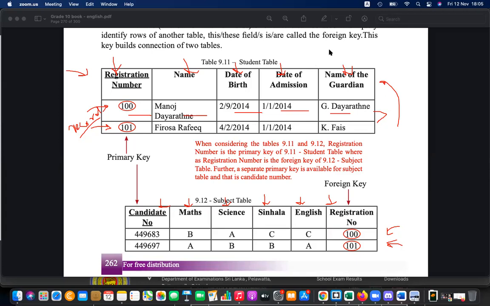That is what I have been saying from the beginning. Is it clear or not clear? If not clear, please raise your hand again. By combining fields, records are created; by combining records, tables are created; by combining tables, databases are created. Is it clear or not clear? Clear, okay. Primary key: what is a primary key? A primary key is a unique identifier. It is nothing but a field, but that field can be used to identify other fields. Is that okay?